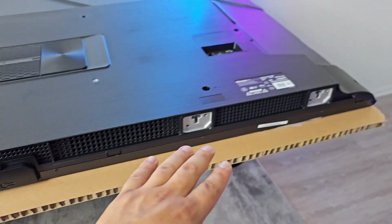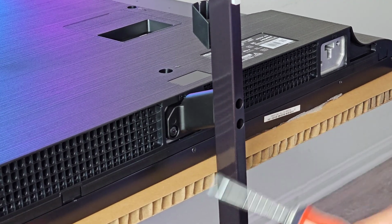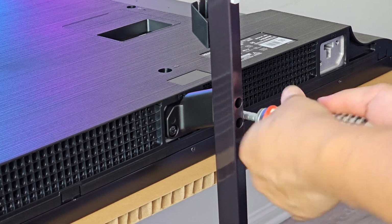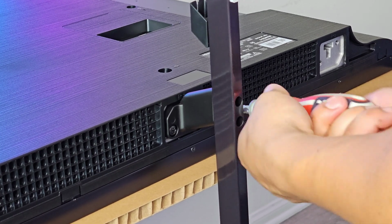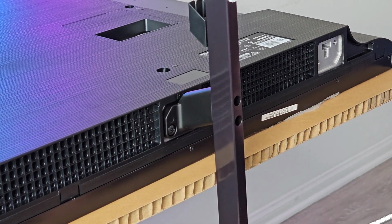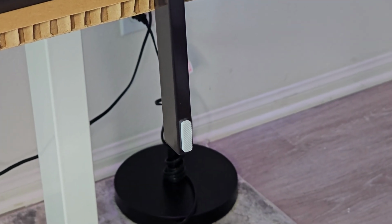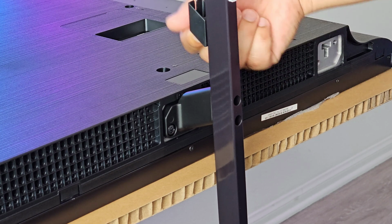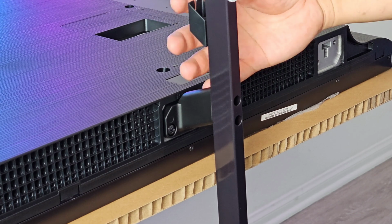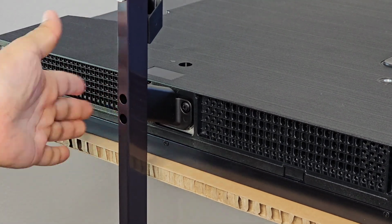But let's go ahead and get these legs on the TV so we can set this up. All right, so I'm gonna go with the inside option this time around. All it takes is two screws. The legs actually go right in, and then you just gotta put the two screws, and then it's on there nice and secure. The legs are of a metal build, so they have a nice premium feel to them with little rubber chips down at the bottom, so you don't risk scratching up your TV stand. And not only that, but we do have some cable management up here at the top of the stand as well to run your cables through, just to give it a nice clean look. Now we got the other side, and boom, now we are ready to set this bad boy up.